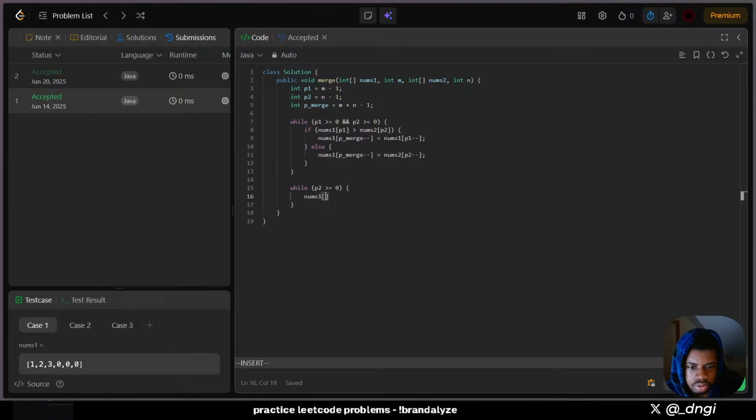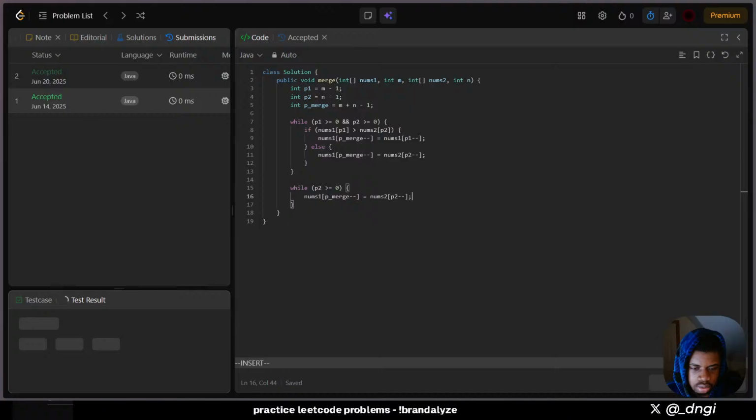Say nums1 p merge is equal to nums2 p2 minus, and p merge minus. And then should that be it? Because we're not returning anything. Cool.